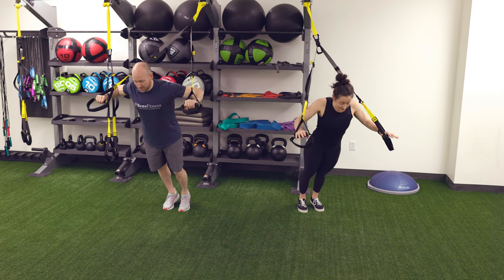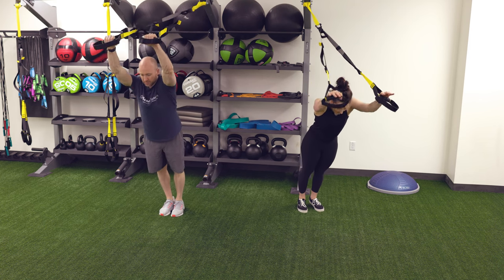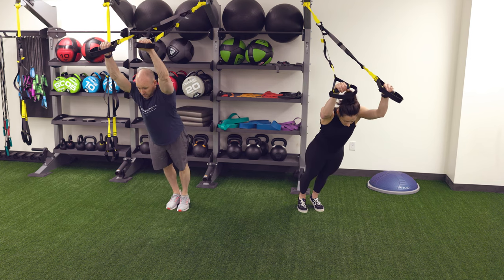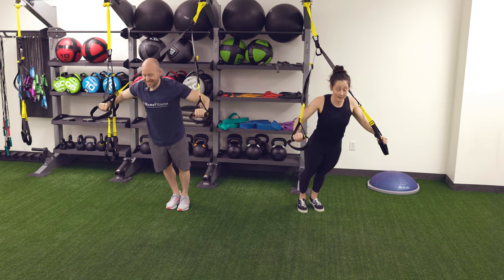Yes, let's do those push-ups to those roll-outs. Roll it out, reach those arms overhead. Eventually you won't grip so hard. You'll know just the right amount to hold your body, without making your forearm dead. People always tell me that the first time they get on the TRX, they're like, oh my gosh, my forearms. Let's loosen your grip. Obviously, let's not fall. We want you nice and secure, but let's loosen up your grip just a little bit, because you tend to have the death grip that first time.